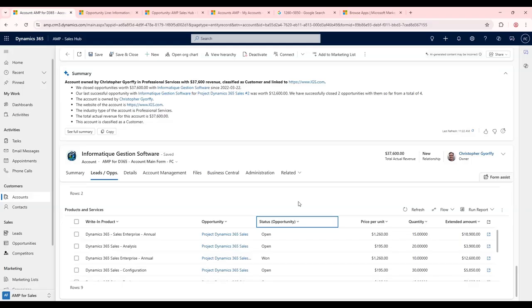This also helps if you want to create upsell and cross-sell strategies. We can easily create opportunities for existing customers to propose services and products. And this way you'll be able to have visibility of what I did with those products, what I did in terms of opportunities, and whether your customer refused those potential opportunities.